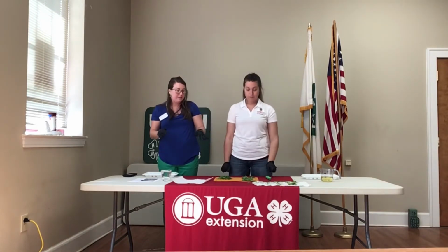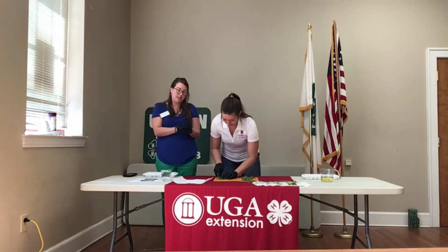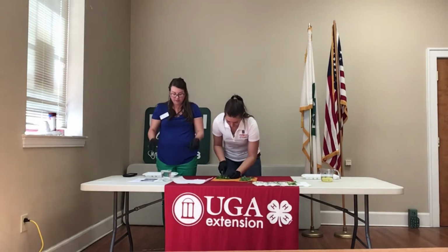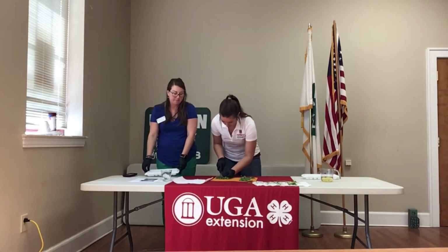Cilantro pulled off the stem, and Miss Hailey is going to chop it, just a little rough chop with the knife. Once again, be very careful when you're doing this, just to get it a little bit finer, because once again we're trying to put it in these little bitty ice cube holes, so we don't want it to be too big.